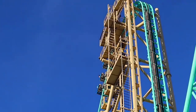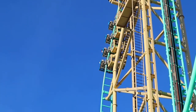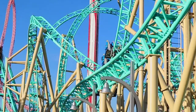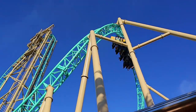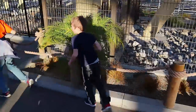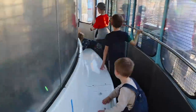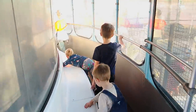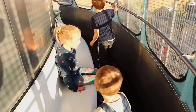And then it goes straight down. Or it broke. It didn't break. Oh, you really? These are some cool rides. Oh, wow. Alright, guys, find a spot to sit. What is this thing? It's a sky cabin. Sky cabin? You think we'll get a good look around the area? That's great.